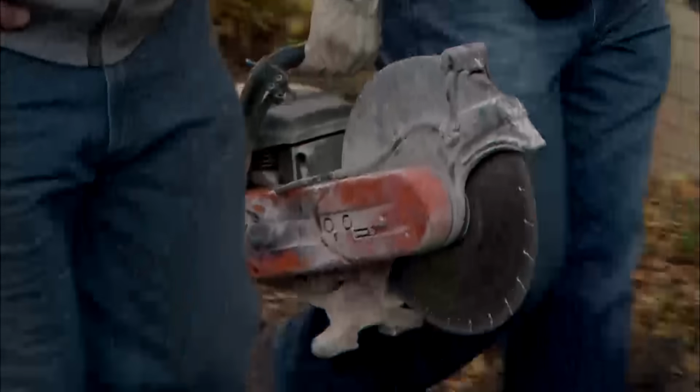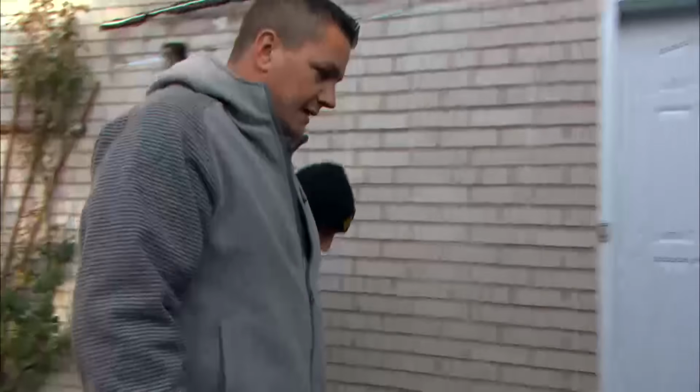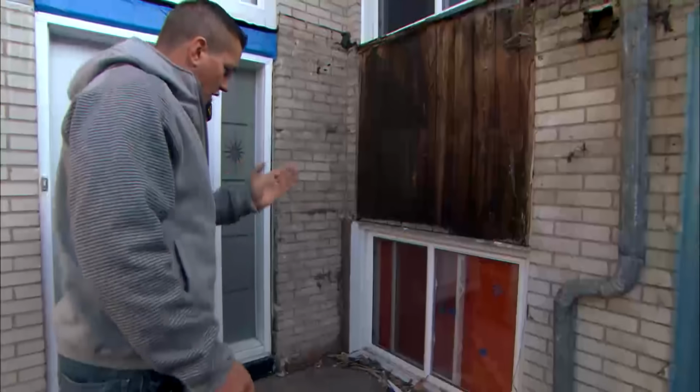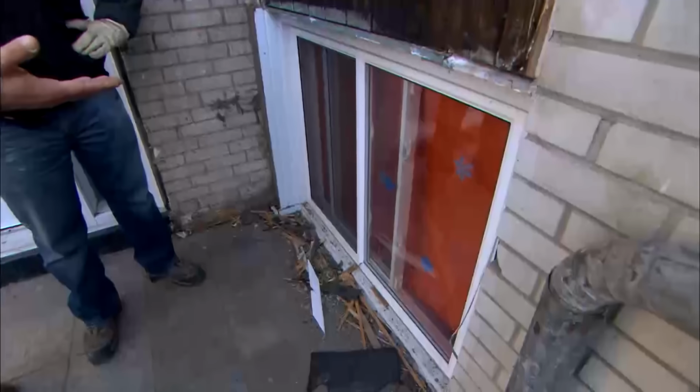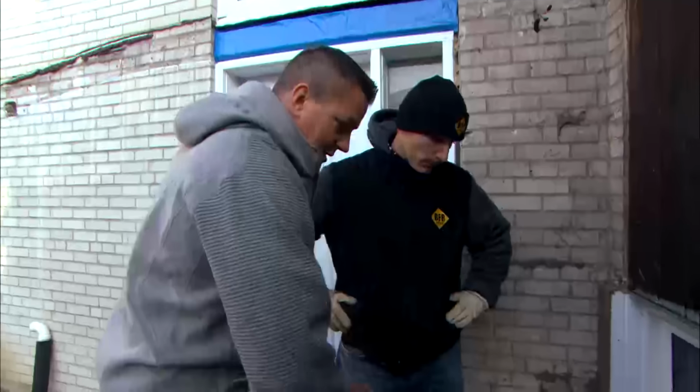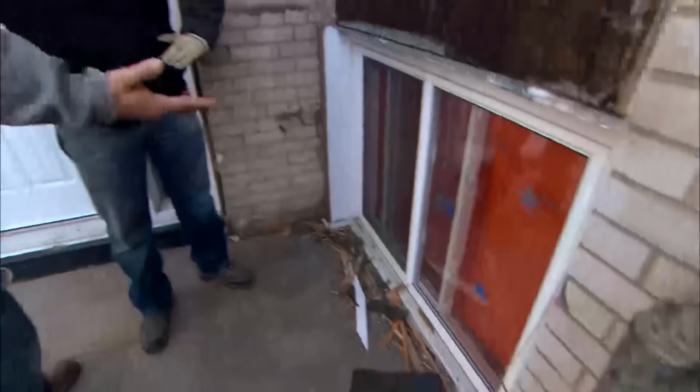Well, good morning, Colin. Here we go again, buddy. Yeah. Well, this is the only issue really I want you guys taking a look at. Now, we have a lot of water penetration right here. I want to get this one section waterproof and actually give it a window well, as you can see. I mean, we're basically right on grade here, right? Yeah. We'll excavate this area, open it up, and see what we find.